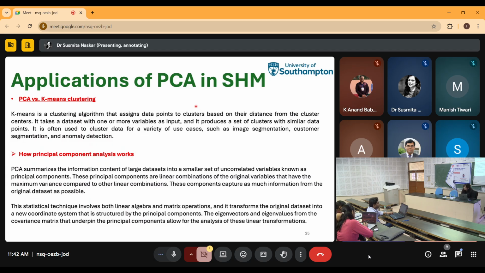Basically, PCA reduces the noise, PCA reduces the correlation, whereas K-means groups the denoised patterns, a strong baseline for unsupervised SHM and many other tasks. So that's the reason we try to use PCA and K-means together. First use PCA to reduce the noise, to reduce the correlation, and we use K-means to get more stable data, right?